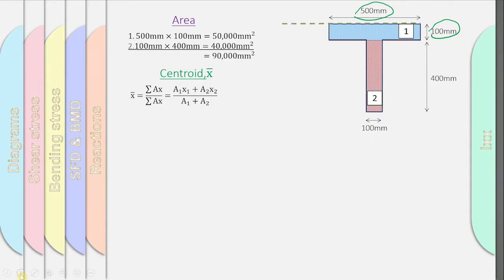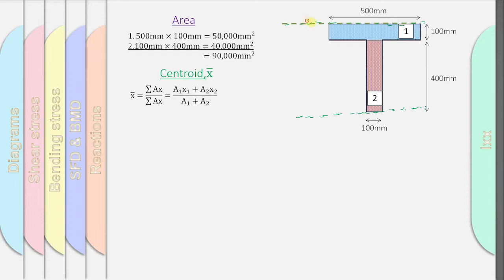So how you going to calculate the centroid? You use this formula. What is A? A tu area lah. X tu distance from centroid of the area yang you tengah kira tu pergi pada axis. Okay, axis tu depends kat mana you nak letak. So as in for my calculation here, axis ni I put at the top. You can put it here as well, no problem. Depends on you as long as you faham.